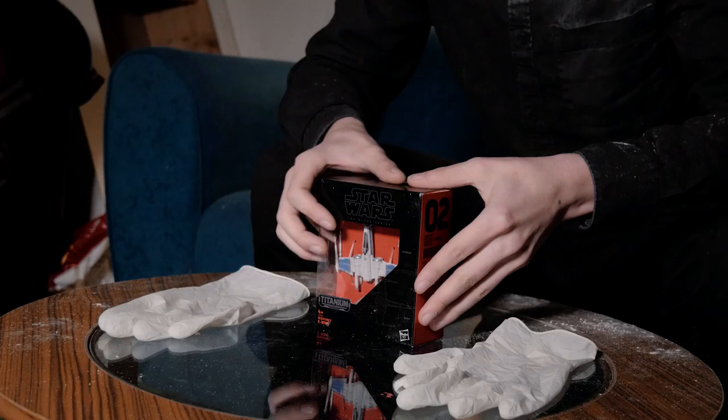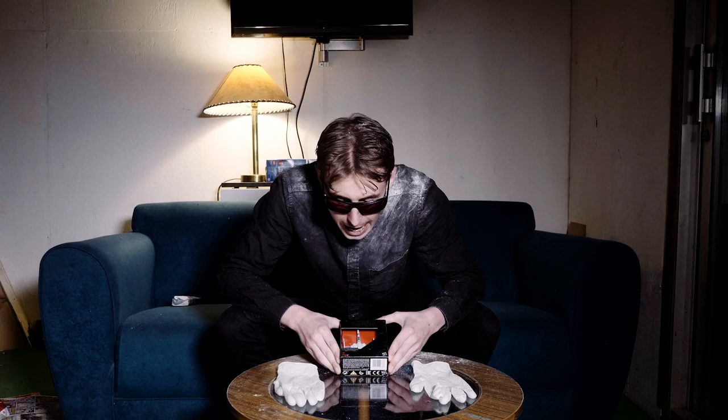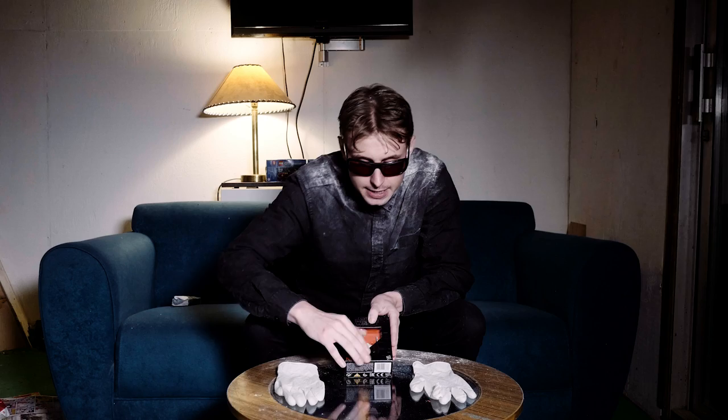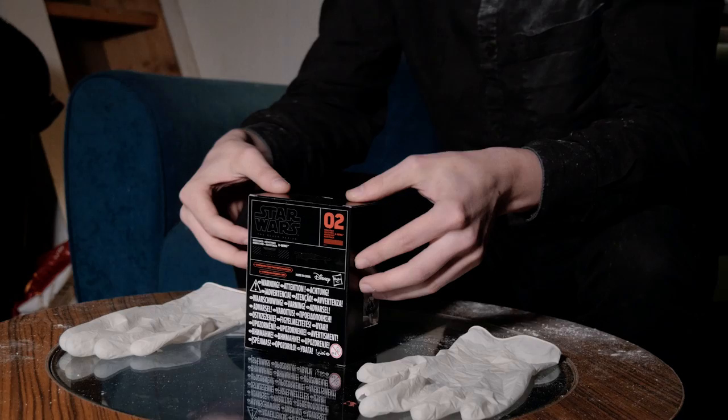So here we've got a very special object. Nicely boxed, very nicely boxed actually. Really smooth plastic — I wish you could be feeling this at home with me. This appears to be an X-Wing fighter, made famous by the film George Lucas directed — Star Wars. One of the best packages I've ever put my hands on, to be honest. A mixture of really thick cardboard, really high density on that.